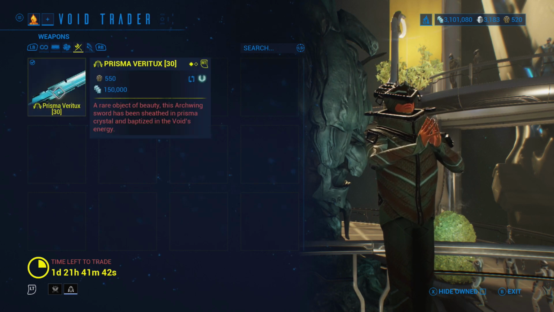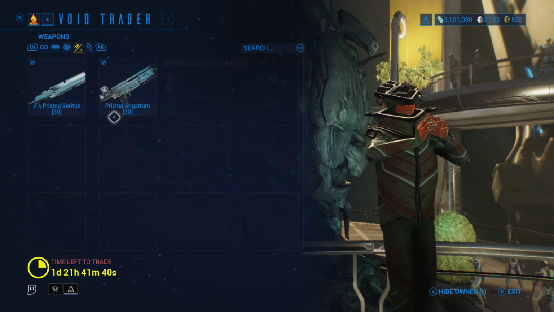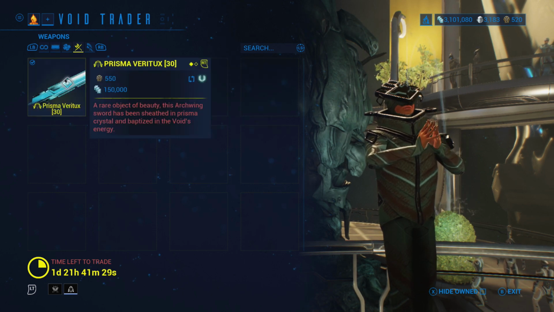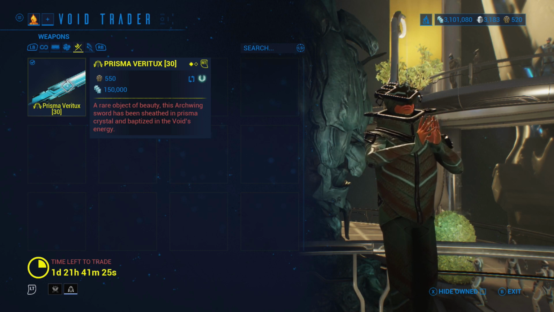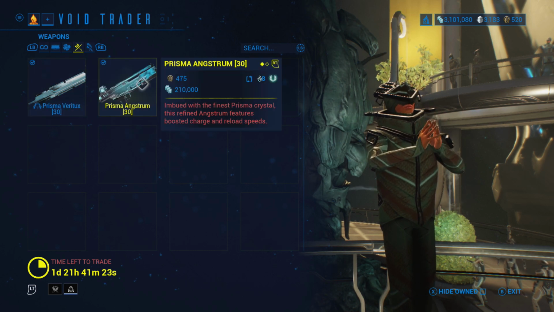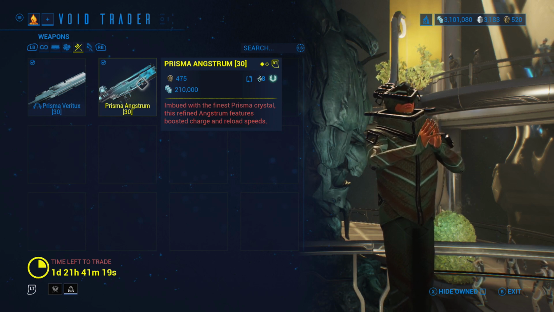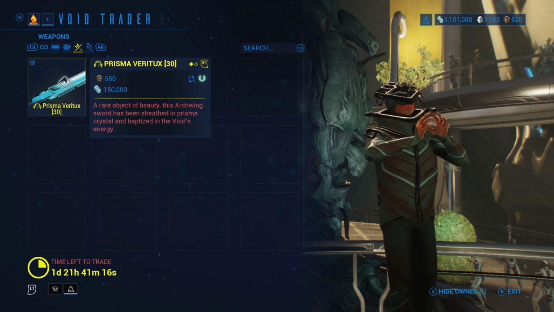Moving on to weapons, he's got the Prisma Veritux for Arcwing, as well as the Prisma Angstrom, so you can blow stuff up. Anyways, Prisma Veritux is pretty neat for Arcwing. It's an upgraded version of the regular Veritux. It's a big sword. And the Prisma Angstrom, a lot of blast damage, makes things go boom. Mastery rank 8 required for the Angstrom, and nothing for the Prisma Veritux.